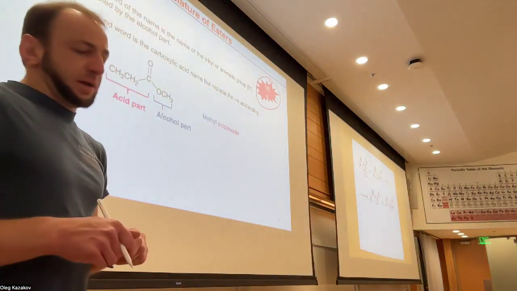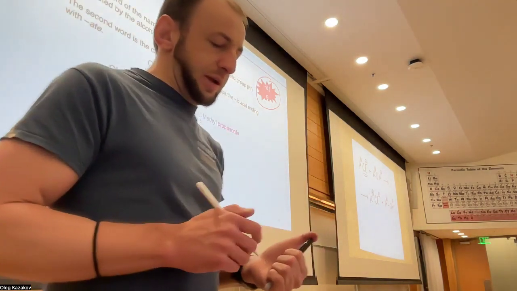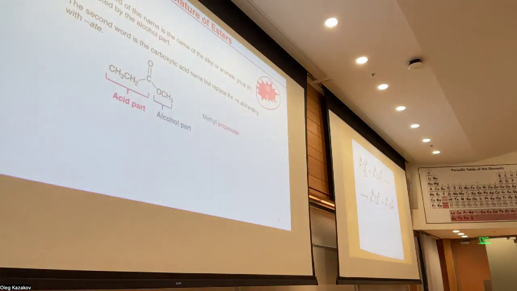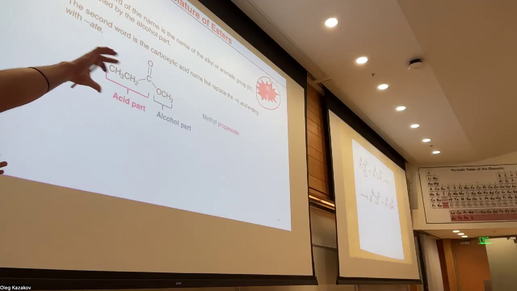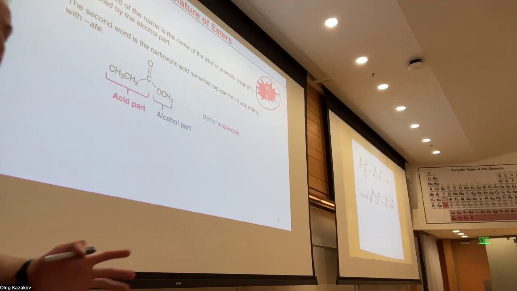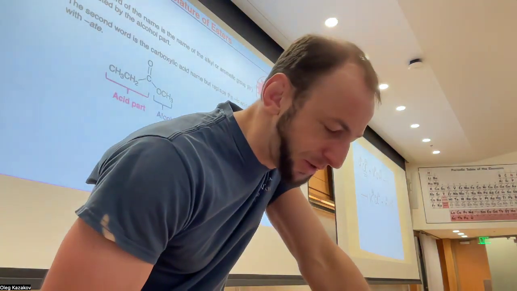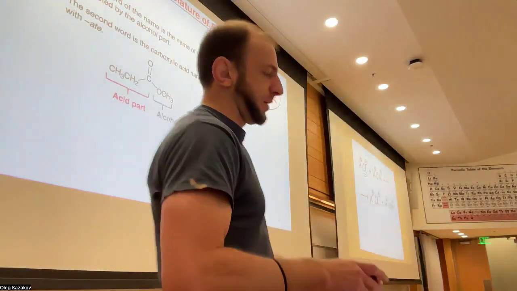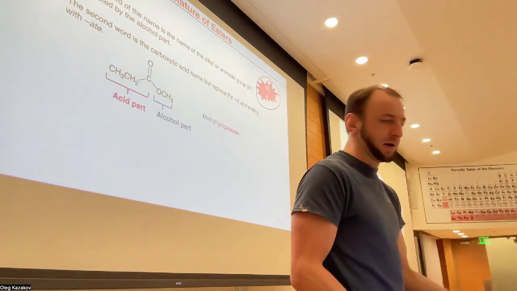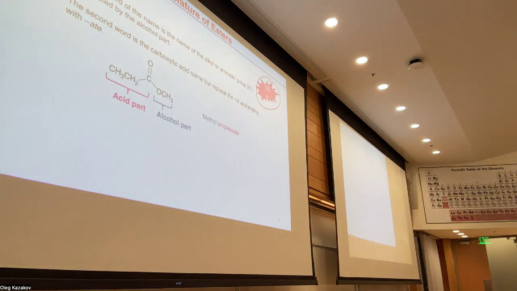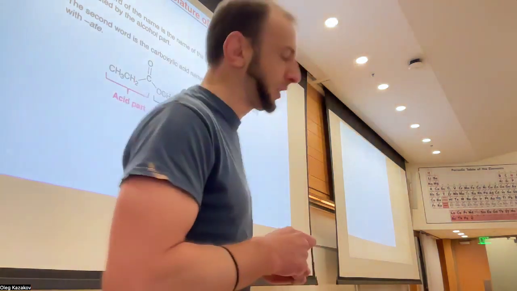So how do we name it? We're still looking at the acid in which the H in the OH was switched to the alkyl chain, right? So here you go. I'm going to use the green colors, or maybe just a different piece of paper here, and see where we are. So basically, it's now called methyl propanoate.